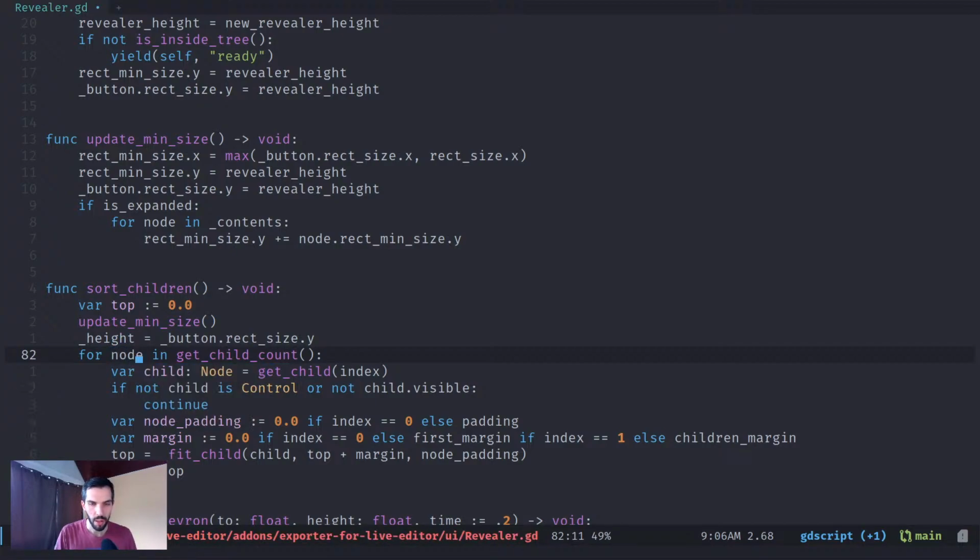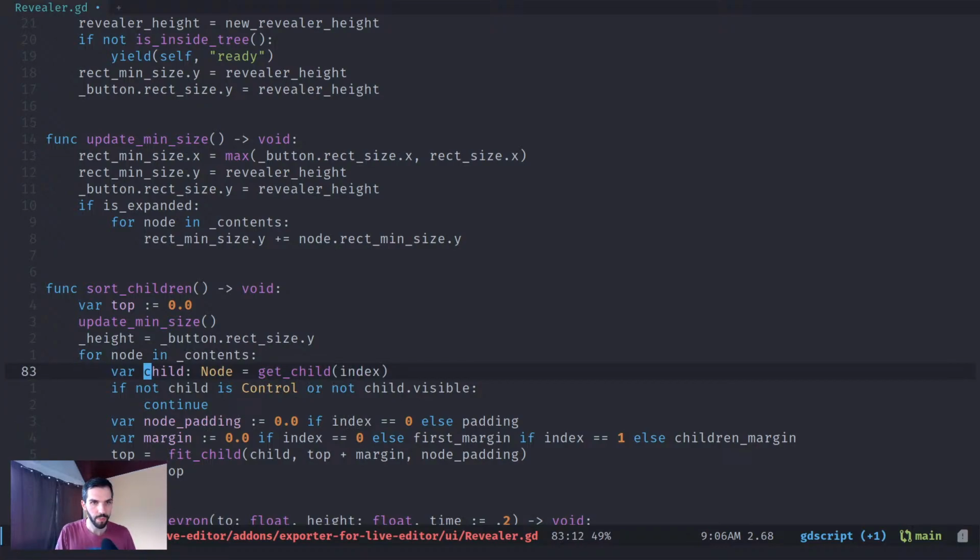For node in, do we use the index? Else first margin if index equals 1. For child in, well, for node in, I think that's that because I had added this.